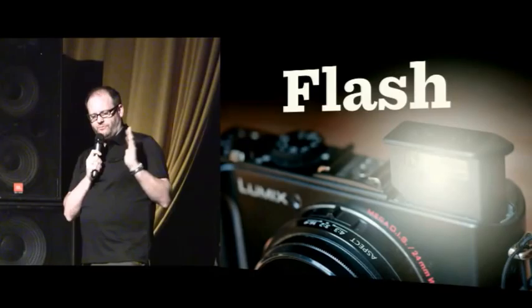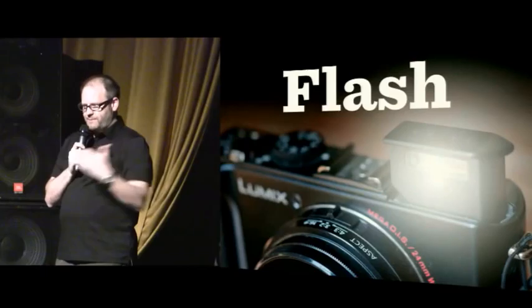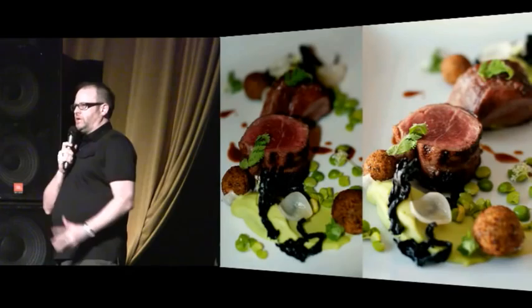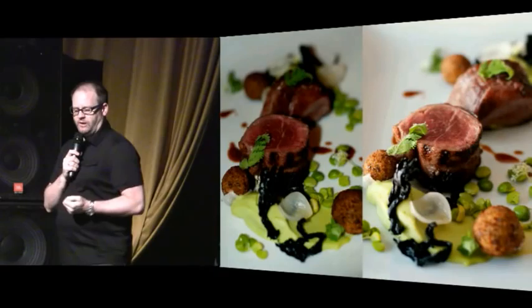Finally, there is the flash. The on-camera flash is the biggest enemy of food porn. I love shooting with off-camera strobes, but when it comes to food, you just want to turn off the flash altogether. It's a really small concentrated point of light right next to your plate, throwing huge washes of light at your food, casting dark shadows. The food looks kind of like a mug shot — it's creepy looking. As you can see here, one photo is shot with the flash, one without, and of course one of those is better than the other.